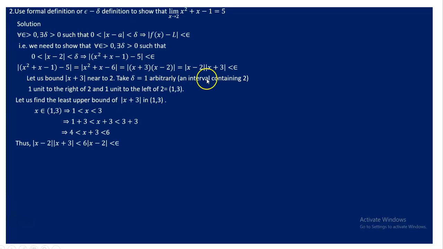You see why we just bound this, because we have to make the other factor be a certain number, okay? And the one that we're looking for, absolute value of x minus 2, remains as it is. Now if I divide the entire expression by 6, students, I can obtain absolute value of x minus 2 less than epsilon over 6.